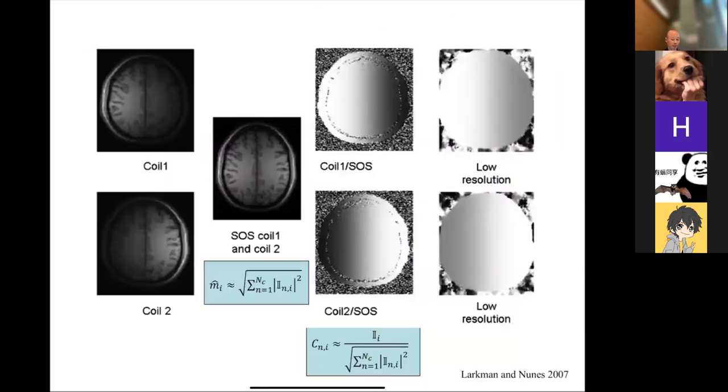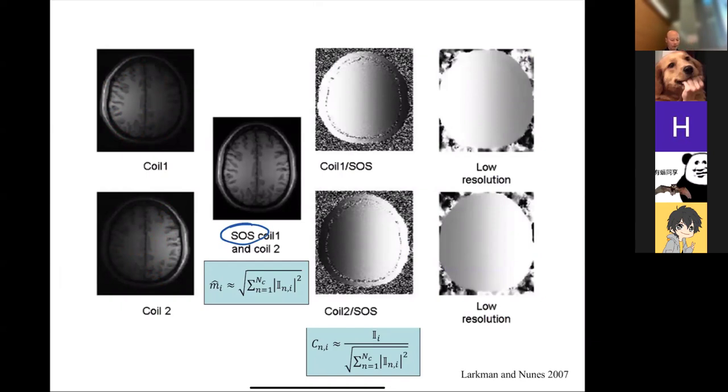So this is an example where there's just two coils, and you can see the coil on one half of the brain is much more sensitive to this side of the brain than this side, and the coil on the other side of the brain is more sensitive here than it is to this. If I have two coils and I do a full Fourier acquisition, then it turns out that a very good approximation to the least squares estimate is just this sum of squares recon, SOS. So when you see SOS or sum of squares, this is all that's going on behind the scenes.